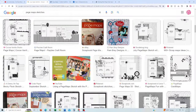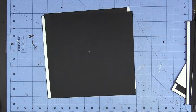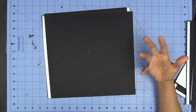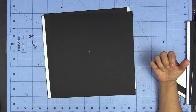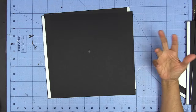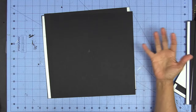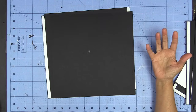All right, let's get back to my workspace. But there is a ton of inspiration for this concept. And listen, take advantage of it, right? Hold on, let me get the chat. I suppose that many of you collect these scrapbooking sketches. If you started off as a scrapbooker, you probably have a ton of these, okay? A ton of these.